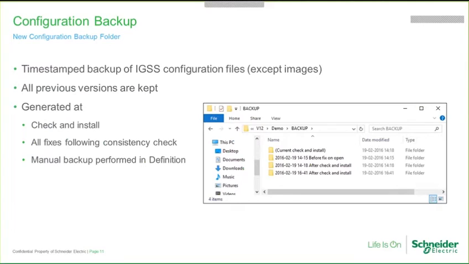The next change is to how we handle backups of the configuration. For many years, we've had a single folder in the configuration folder just called backup, where we had the latest configurations files that was checked and installed.